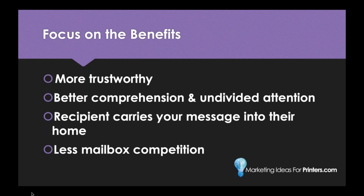You could create a helpful piece of content around direct mail that maybe is a checklist for them. You could do something like, does this mailer make my business appear more or less trustworthy? And then maybe, since I'm going to have their undivided attention, does my mailer make a good impression and clearly state what I want them to do next? So really excellent piece of content for you. In fact, I'm going to write it down that we should do it, is creating a direct mail checklist for your print buyers.